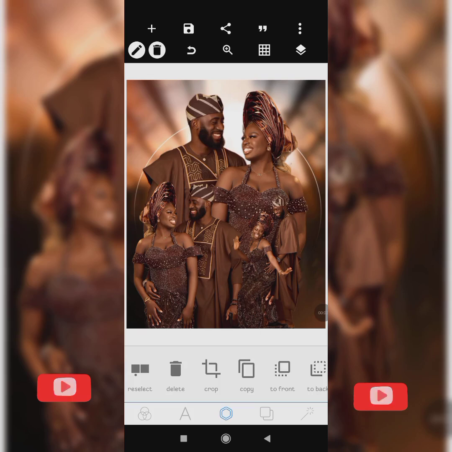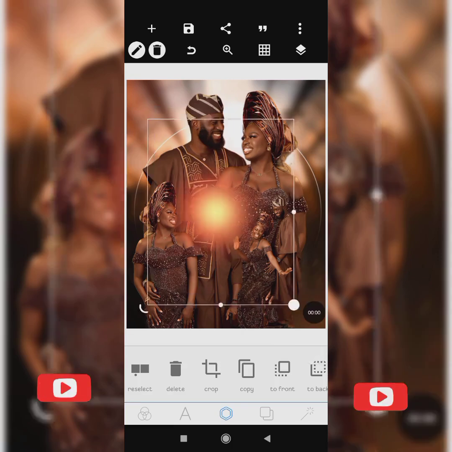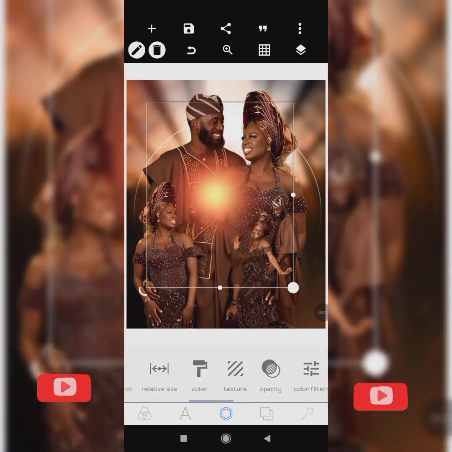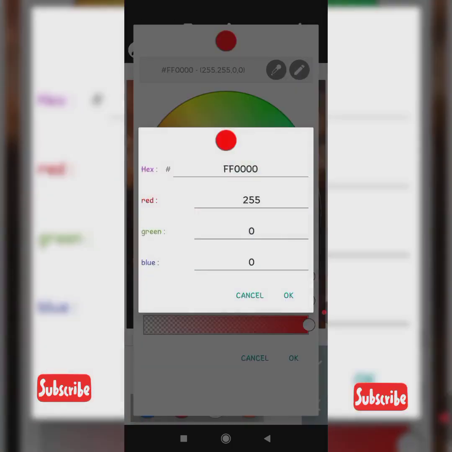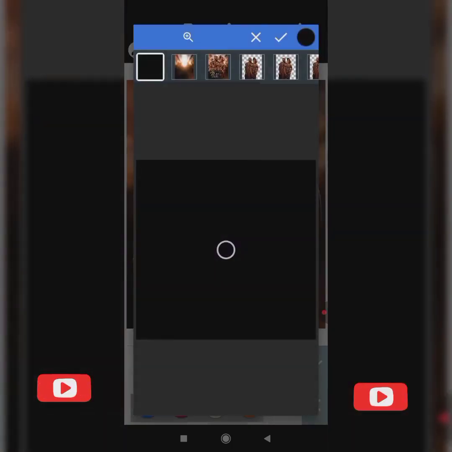Okay, so after we've placed our pictures in this order, just as the way it is in the flyer, the next thing we want to do is to bring in our blur effect, where we want to blur the lower part of the flyer so we can put in write-ups on them. So let's bring that in. Okay, so this is our blur effect right here. So we want to color it to suit the color in the background. That's the brown color. So let's get that done.